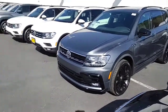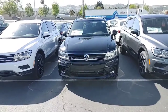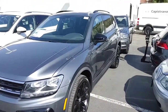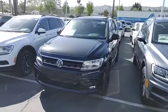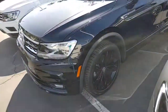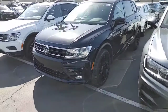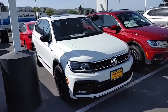But great. The only thing is weird, I'm glad you don't like it in black, because it's so funny, it fades the aggressiveness. The R-Line's all the black part sticking out with all the other stuff. So you got the black right there. Now if you have it in black, it all disappears. I mean, it's all black, and then it just doesn't look as aggressive. So it's very weird, and it's much harder to keep clean. So there you go. There's the white one, like I showed you up front.